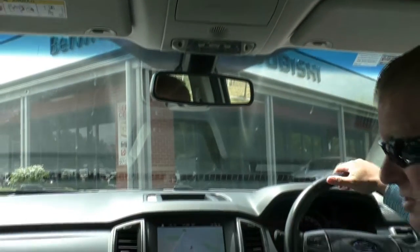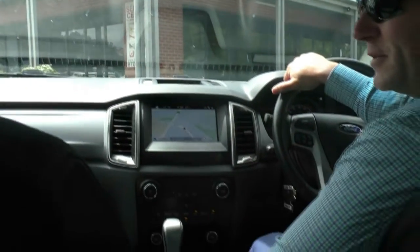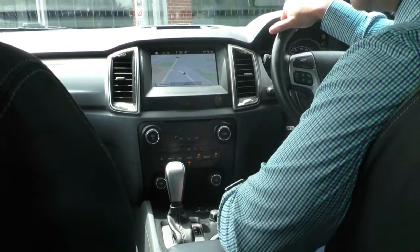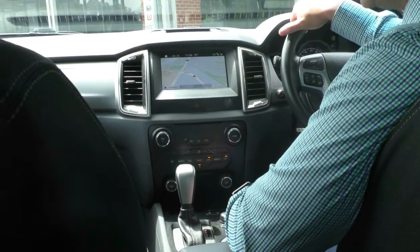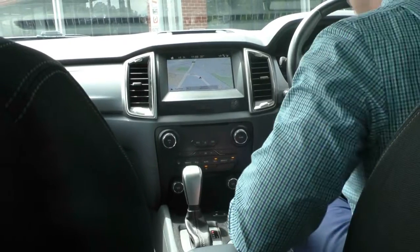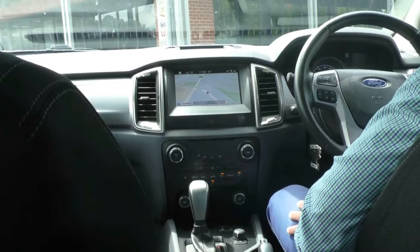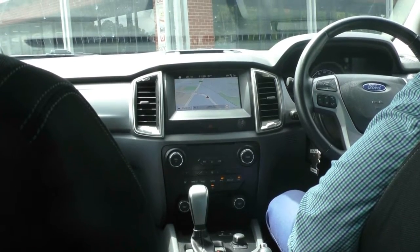Other than that, the car just presents really well. It definitely hasn't had a hard life in terms of four-wheel driving. You can see that by the quality of side steps, etc. And the interior is super clean with genuine floor mats, no major wear on the steering wheel, and again, just a true credit to the previous owner.